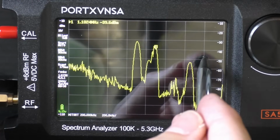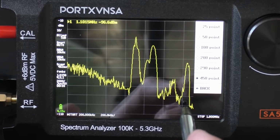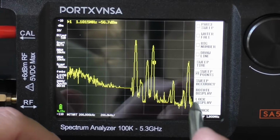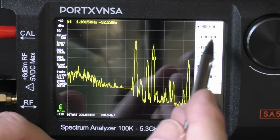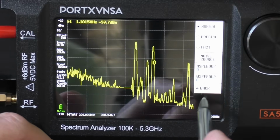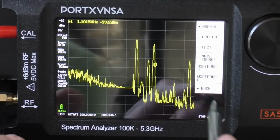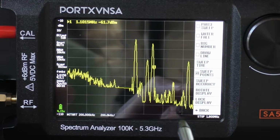So yeah, there's lots of things you can adjust in here. Yeah, you can go back. You can also, we can go for the sweep accuracy as well. So you've got precise, fast, noise, and you can speed up. I mean, I've set everything pretty much on auto, because I say a lot of this I don't really need to go into.